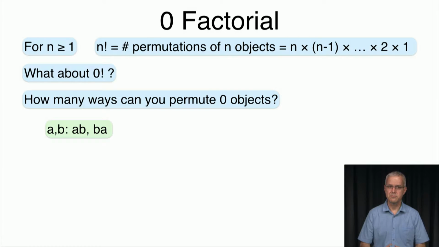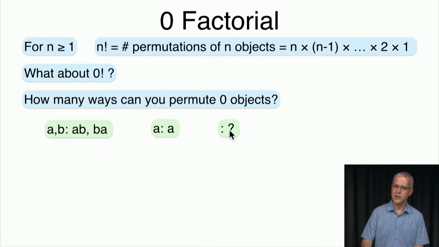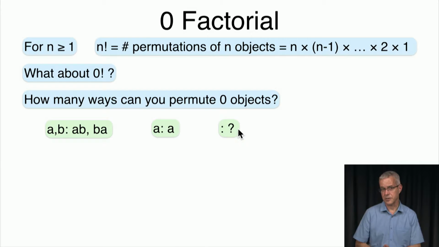And I think maybe the difficulty we might have in visualizing it is because we're trying to see something that does not exist. Because, for example, if we have two symbols, A and B, then the possible permutations are AB and BA. If we have just A, the permutations are just A. But if we have nothing, no elements, how many ways can you arrange that? Can you arrange it in 0 ways, or 1 way, or more? And I think that the difficulty is exactly because we cannot visualize the empty set. And the reason is because we stripped it of all content that we used to have.